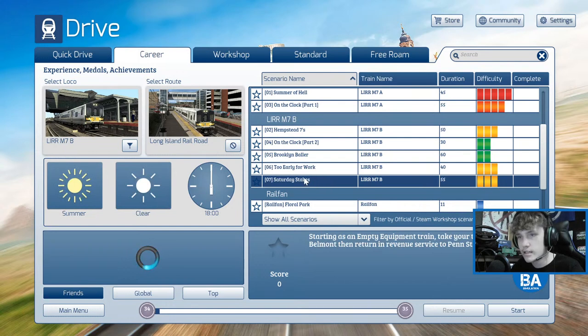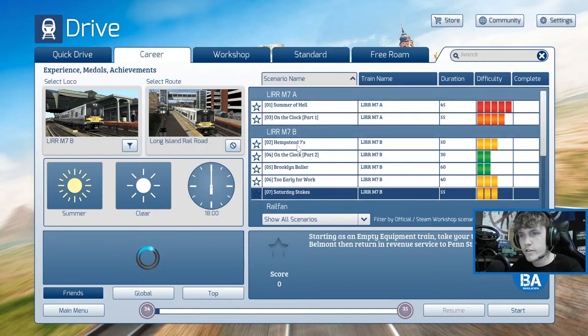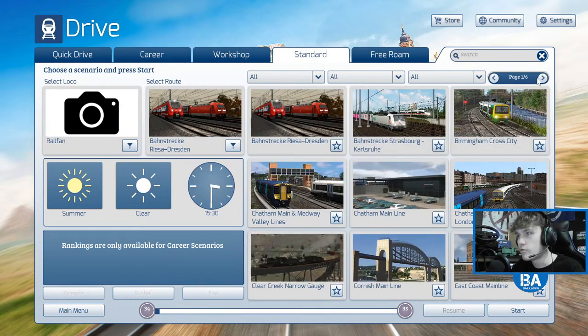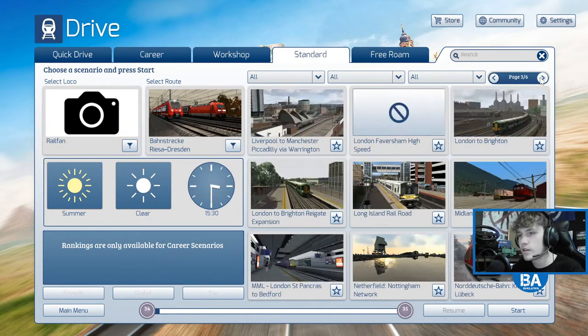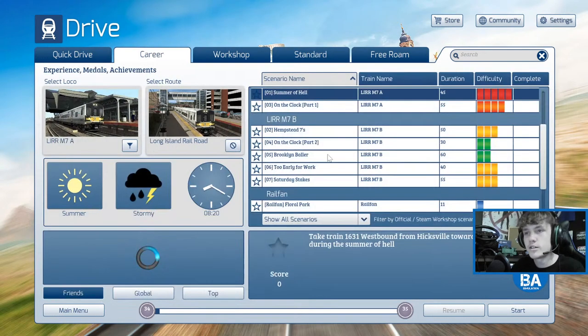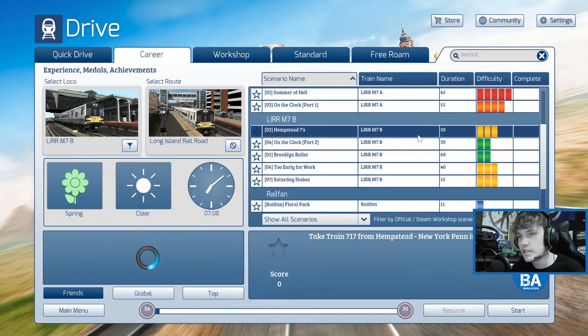So that is a total of 8 scenarios. No, hang on. 7 scenarios and 2 railfan scenarios. And then for standard, sometimes on standard you get a couple of railfan ones. Let's have a look. Do we get anything on standard? We do. You get a railfanner one at Jamaica. So let's go into career and let's try and find which will be fairly suitable.